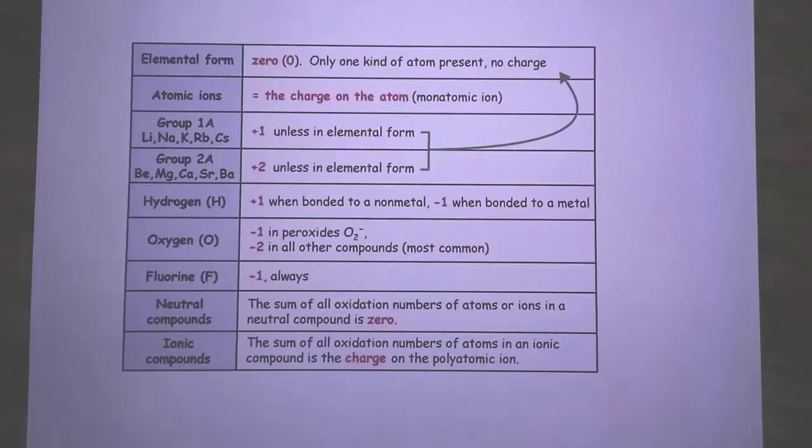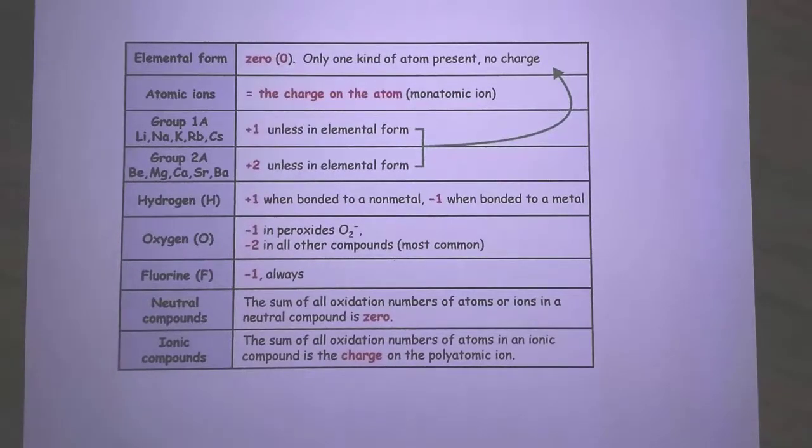In this lesson, we are going to learn how to assign oxidation number to a specific atom in a chemical formula. But first of all, we need to look at the rules that we need to follow to assign the oxidation number. Now notice how they are very similar to the charges of ions. And that is because oxidation number tells us if an atom is going to lose or gain a specific number of electrons to be stable. So go ahead and pause it and look at the rules carefully before we start doing some practice problems.